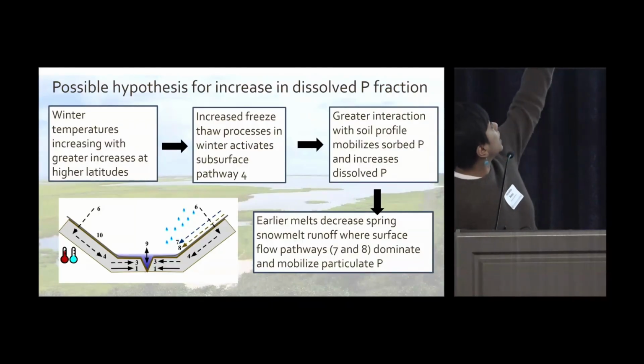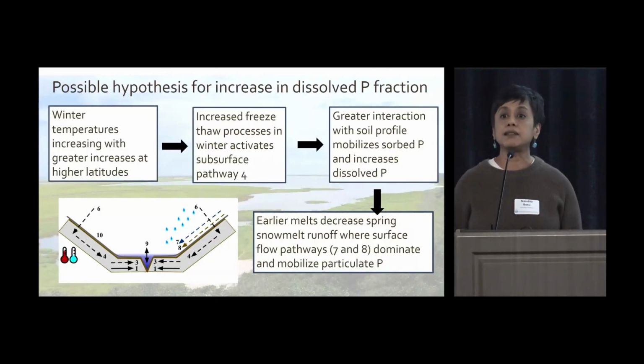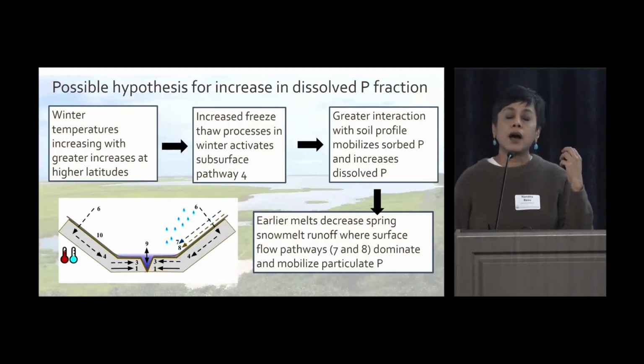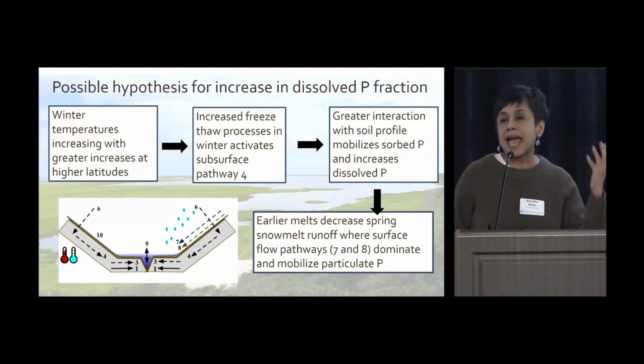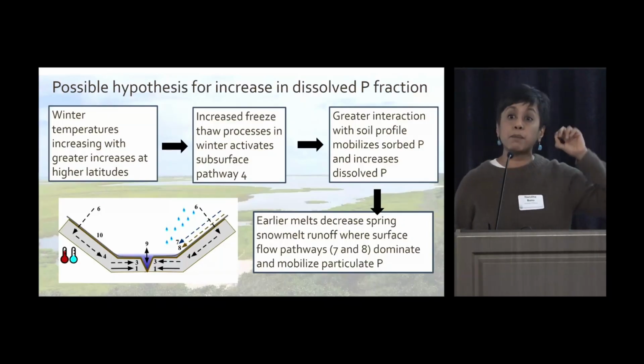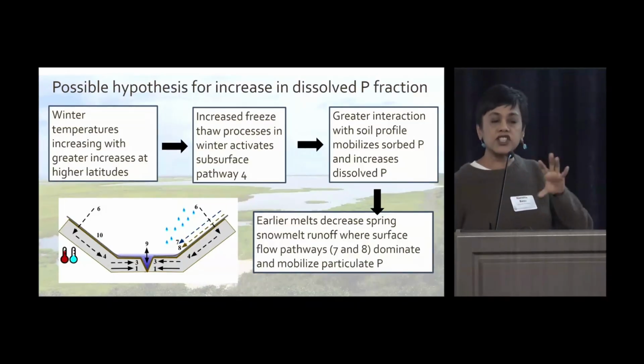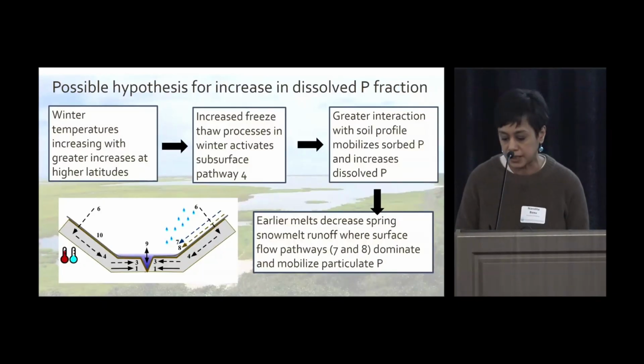Right? So the main idea here is that the winter temperatures are creating increasing melt events, which increase the pathways through which nutrients come into the waters. When you had more frozen winters, most of the runoff would be coming in April, May, and you had a lot more surface pathways activated. Surface pathways bring in particulate contaminants. Subsurface pathways bring in more dissolved contaminants. More subsurface pathways are being activated, so the understanding of the subsurface in these surface water problems is really, really critical.